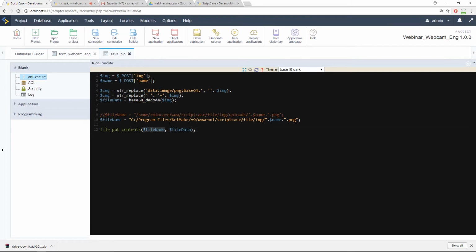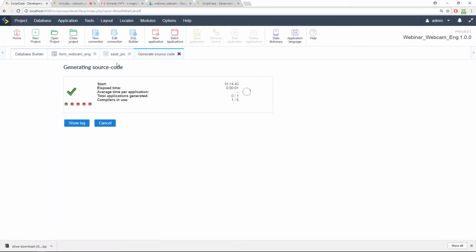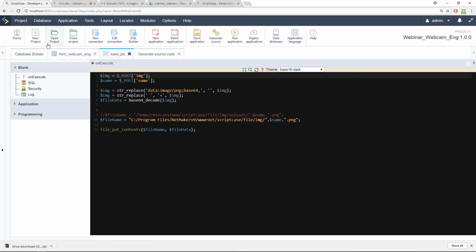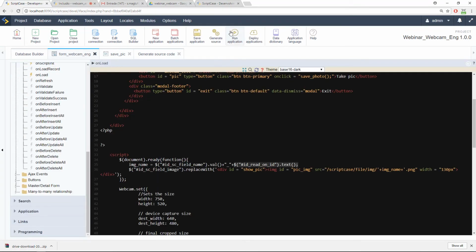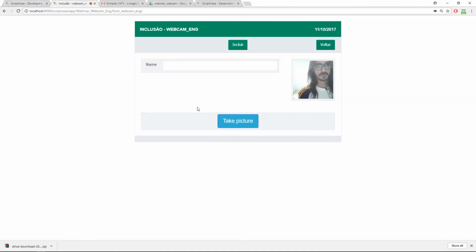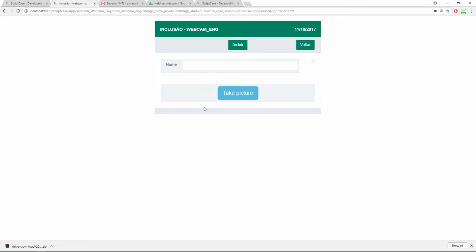Okay, so let's see if it works as we expect. I'm going to generate my blank application so it's possible to be used. Here you go, it's finished. Now I can use it. When I click on take picture, it's going to open my form itself. Let's create it with a test name. It's going to be the first one, so I'm going to assume that it's going to be saved on my server as test_1. The ID is going to be 1.